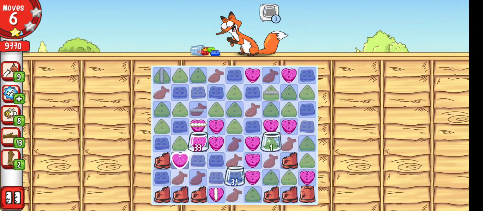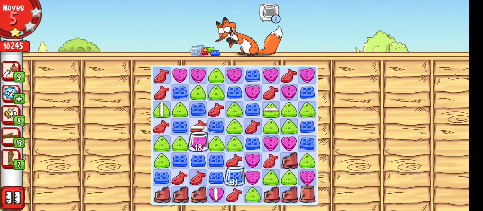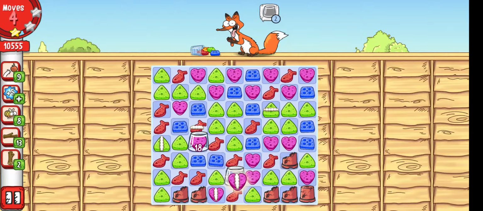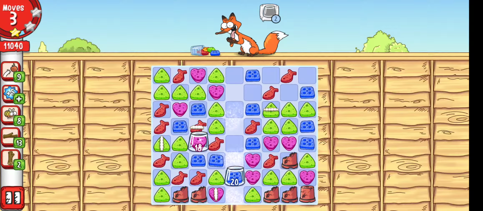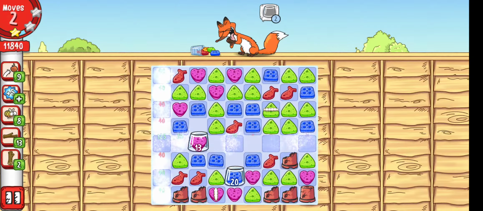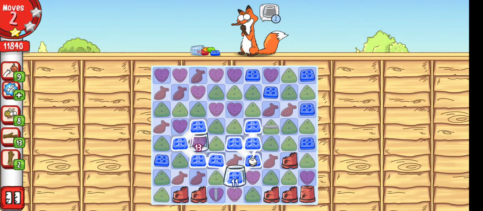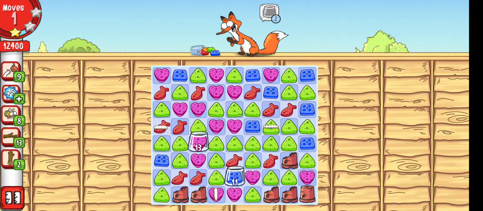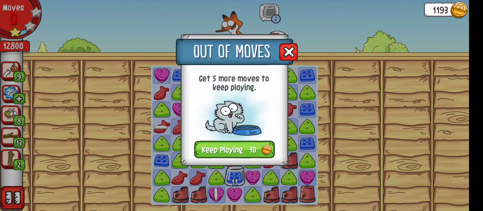What? That's robbery. Wait, I can't go back. Hold on. Okay, that's better. Okay. And then we got some for blue. 4 moves left. Nope, we still can't do it. Nope, still can't do it. Look at that. 17. Alright.